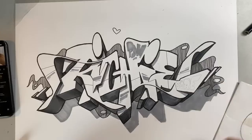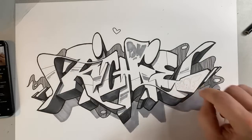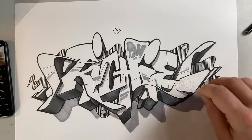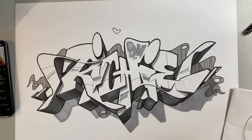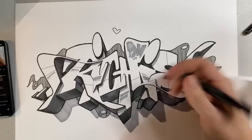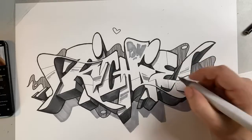That's the cartoon funk. I love it when the letters within the fill-in align to the outline, so that it looks like if they were stretched into the shape of the letter. I think this always makes them more beautiful. And so they're interacting a tiny bit with the piece or with the sketch.